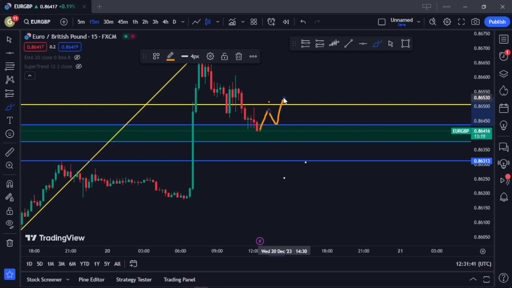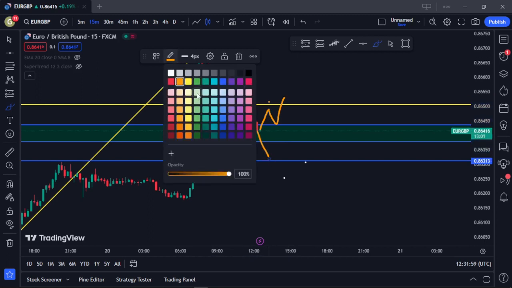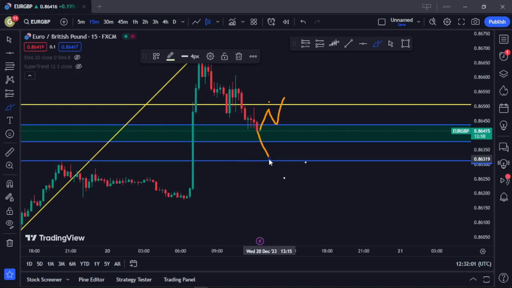The reason you should wait for this before trading is that if the market reverses from here and is unable to break below this resistance area again, that tells you the buyers in the market have gained more momentum than the sellers, meaning the market is actually going to move upwards. But on the other hand, if the market breaks from here below here, it's simply telling you that the sellers are gaining more momentum. So since the sellers are gaining more momentum, you have to wait for buyers to take the market a bit upward again when it's coming back down before you follow the trend downward.